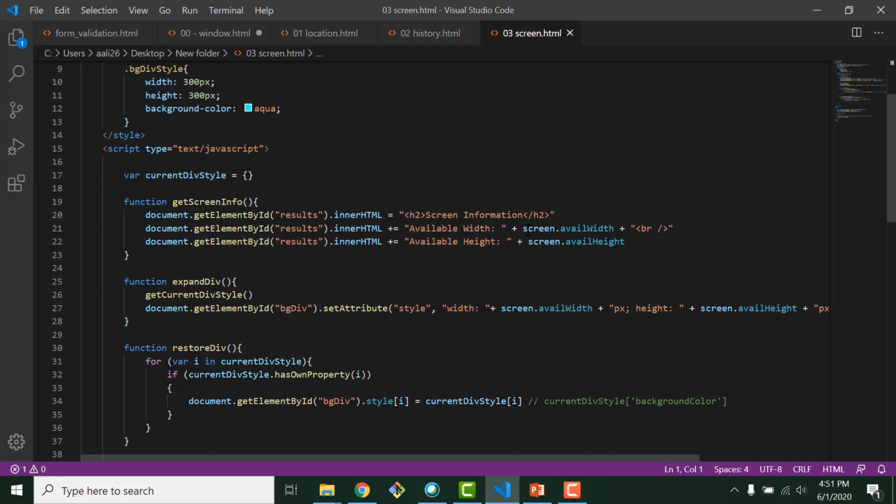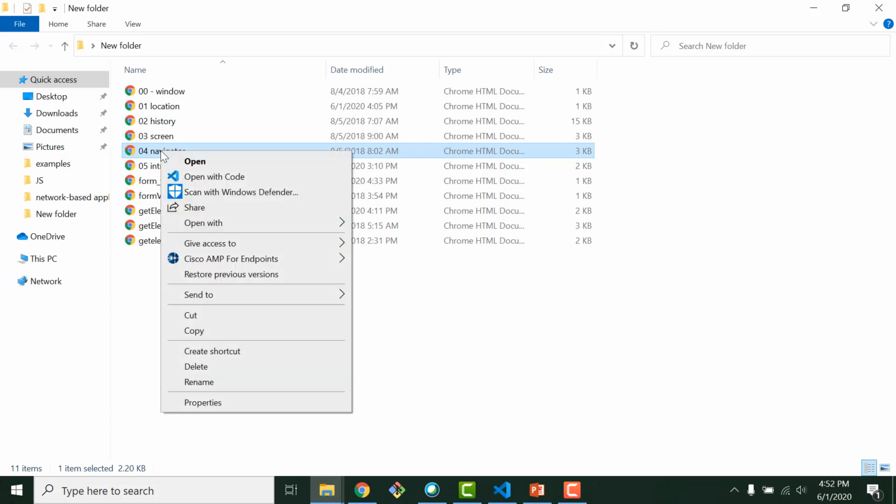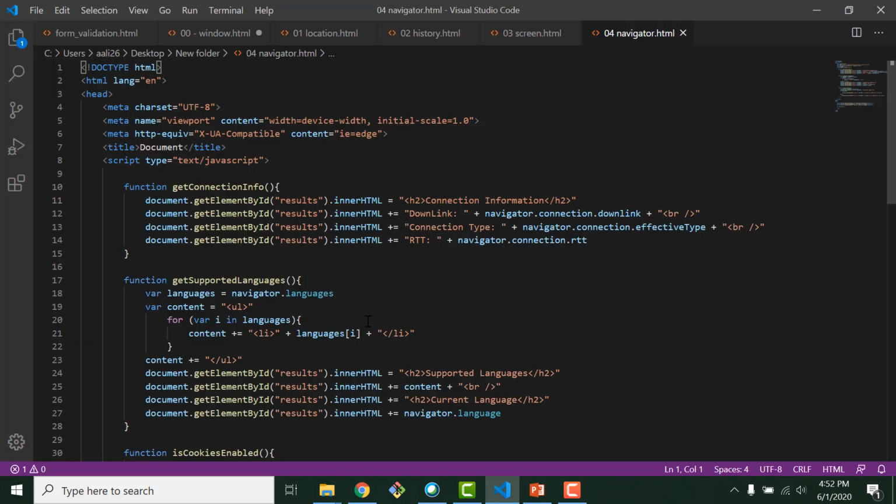Anything that starts with screen here in this file should be something related to the screen object, which is part of the browser objects. Another really important object when you are working with a web application is the navigator, which is going to give you more information about the environment that the user uses. Okay, so let's try to run this one to see.